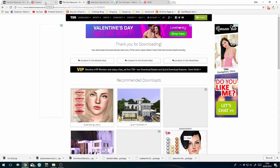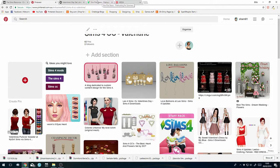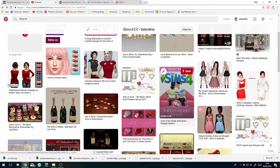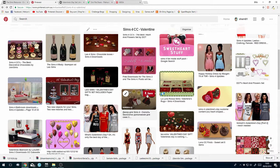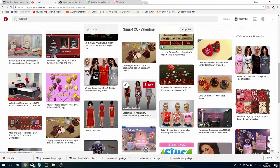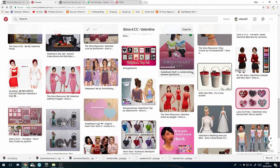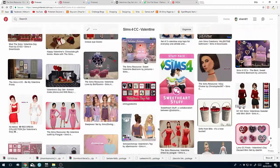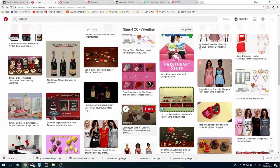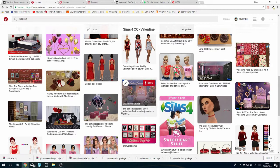Let's download that one and close it. What other things do I want to get? Lots of those little chocolate box ones are really cute. I don't have much space on my computer and I don't have that much time, so I'm just grabbing a few different things. I want this 'Be Mine' one - both things I could use in other builds as well. I thought I had something that said 'marry me' on it but I don't think I do.